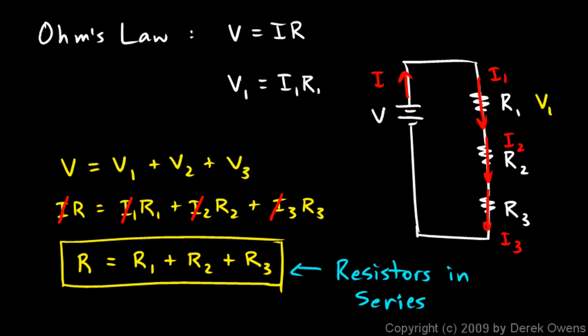Now, that might strike you as kind of obvious. You might be thinking to yourself, yeah, if I have three resistors in series, the total resistance is going to be the resistance of all three of those added up. And if that strikes you as obvious, that's good. And this derivation, therefore, may strike you as unnecessary. But just keep it in mind, because when we do resistors in parallel, we'll do a similar derivation, and we'll get a result that's very different from that one. So, just keep this one in mind for now. And fortunately, this one's really easy to remember. For resistors in series, the total resistance is simply the sum of the resistors.